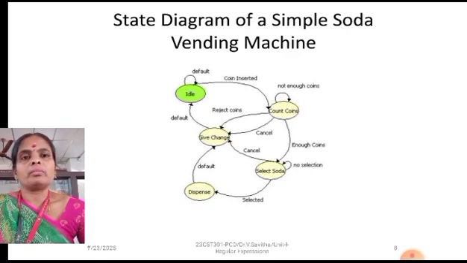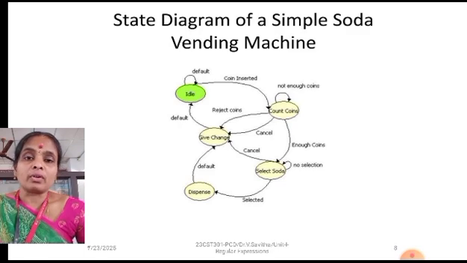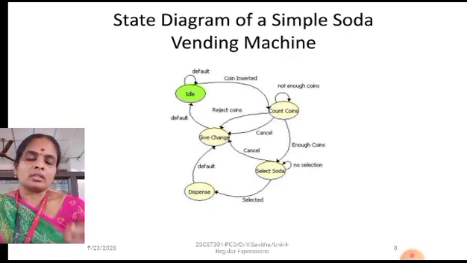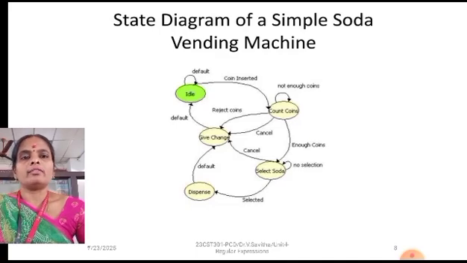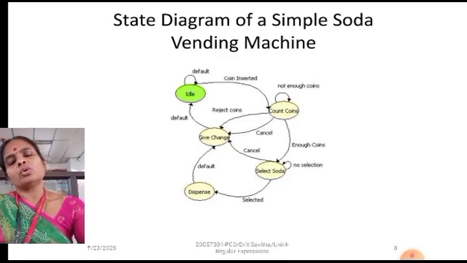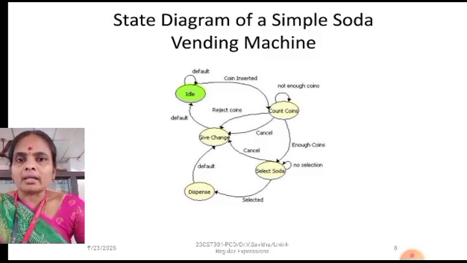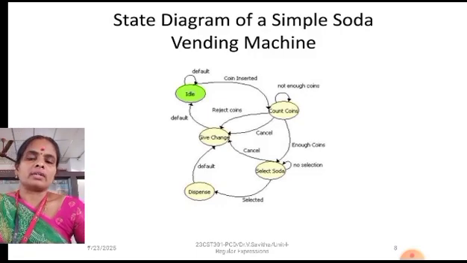So initially it will be in the idle state, and when the user comes and puts the coin, it enters from the idle state into the count state. Now the vending machine starts counting the coins. If the coins are sufficient, it will move to the next state, or if the coins are not enough, it will wait in the same state. Likewise, when the coin count is matched, it will dispense the required product to the user, and it will go back again to the idle state. So these are all the states prevailing in the vending machine's working condition.